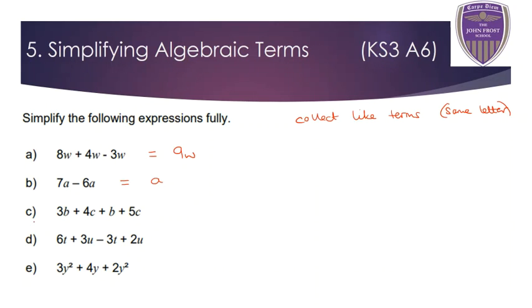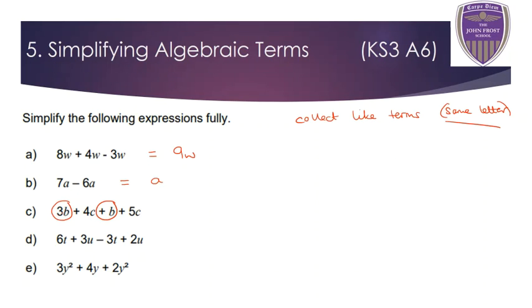Right, for question C now, this is the first one where the terms are not all the same. So if you have a look at the letters, some of them are B's and some of them are C's. Okay, so you can only collect together the letters of the same kind, look. So when we do this one, we can only collect together the B's with any other B's. Okay, so I always like to get people to circle or put boxes around them.